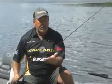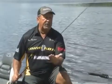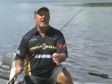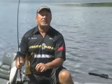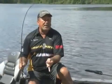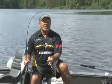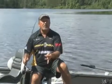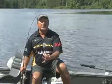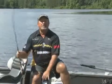After we talked about the slip sinker fishing, one of the things is about the rod too. Most of us like a 7.5 foot rod, but if you look at the tip, it's kind of a softer tip. And what we do is we wait for that fish to bite the bait, whether it's a crawler or leech, we give them time, and before we set the hook, we actually let the rod kind of load up a little bit. So the fish is actually kind of pulling on the rod tip, and then we set.